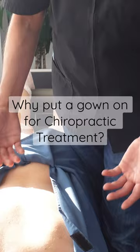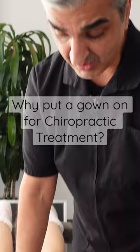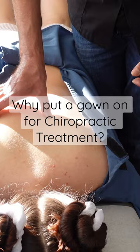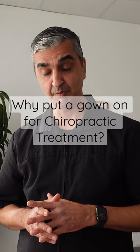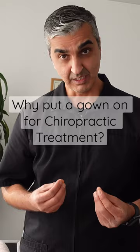But here's the other thing. It's very easy to slip off the segment. If I'm adjusting here and I need to be on the spinous, one could slip onto a rib. In this work, we're analyzing, we're looking for that pressure. We want to see what we're dealing with. We want to feel. And yes, this is a skin on skin system or skin on skin procedure.